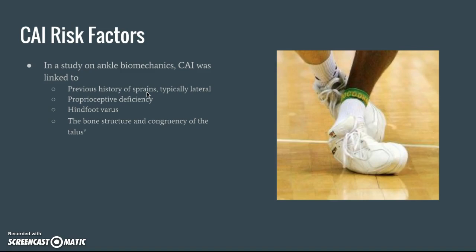So if you have an athlete who has a lot of ankle sprains, they may develop chronic ankle instability. Because of that, there's a lot of proprioceptive deficits, and that can also contribute to further injury and just not being able to keep your foot in a stable position. And then biomechanically, a lot of times individuals who have hindfoot varus, so they're pretty much in a very supinated position, and their calcaneuses are facing inward. They're almost already in that inversion position, and that can set them up for chronic ankle instability.